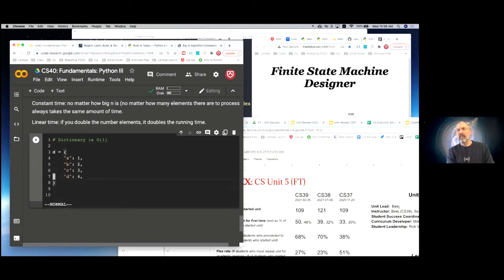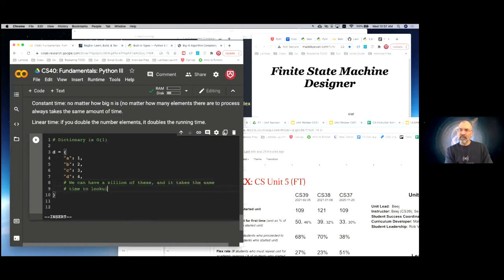It doesn't matter how many of these there are, which is nice. And we can use the in operator to make that happen.